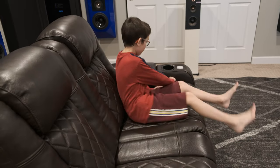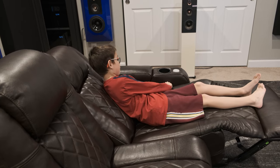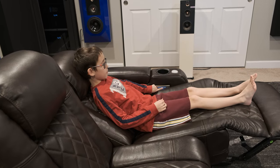Now that everything's assembled, let's take a quick look at the operation. It's pretty straightforward. There's a button that will recline and unrecline. There's also a powered headrest button that will move the headrest forward, and it comes out far enough even for me. And then that last button is your lumbar.